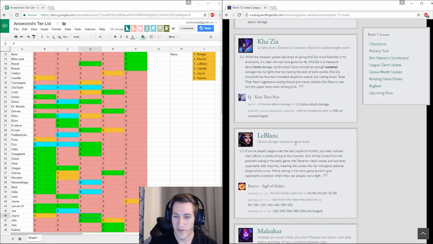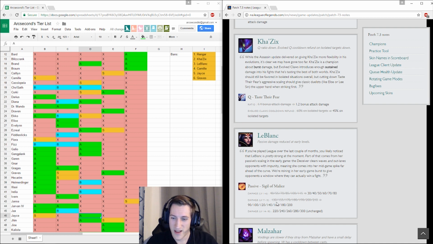LeBlanc is pretty much the queen of mid right now. She has an extremely safe kit. She has great interactions with junglers and joining fights, and she's also a super safe pick and has great damage output just by herself. So nerfing her passive, 10 at level 1 and then 35 at level 6, is actually a big deal. And then it starts to drop off a little bit again. And it's the same late game.